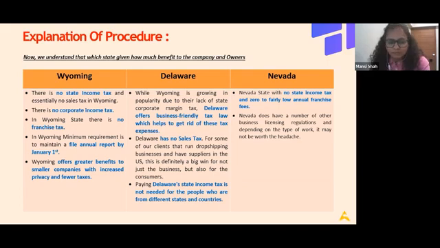There is obviously an annual report filing requirement, because even the state has to know that the business is in operation. So it is an annual formality that the business has to file an annual report. The deadline for Wyoming is 1st January. For Delaware, it's 1st March. We report the basic business information like the name of the business, entity ID, the shareholders or directors, and the address. That is the basic thing we need to report on the annual report, and it is annual recurring.